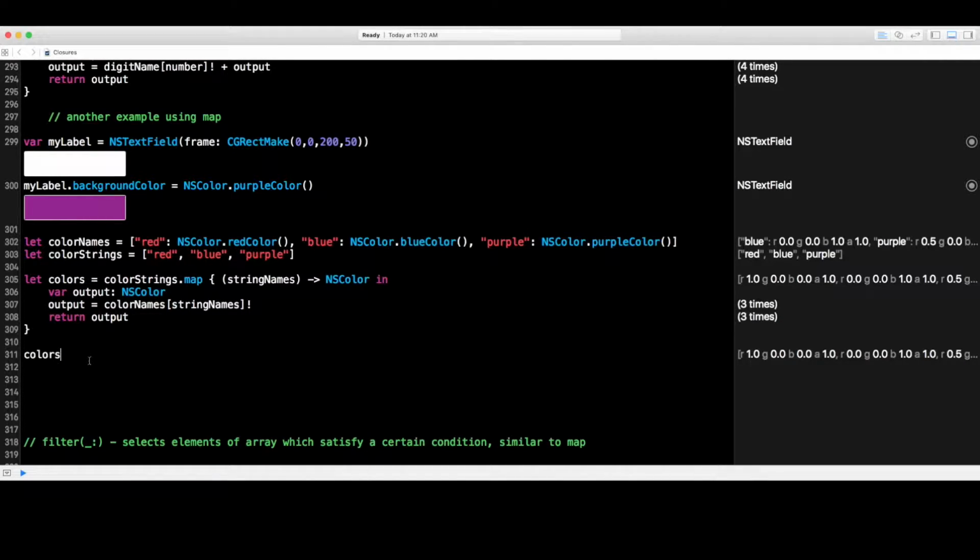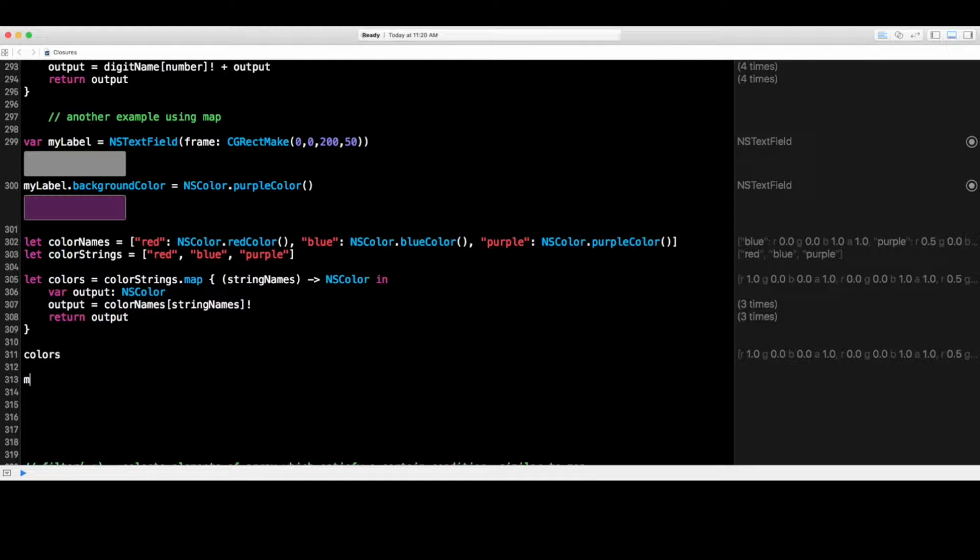Alright, so now I want to change my label. So I'm going to do my label dot background color and have that equal to my new colors array. But this time I'm going to say I want it to be the first value. Oops, colors.